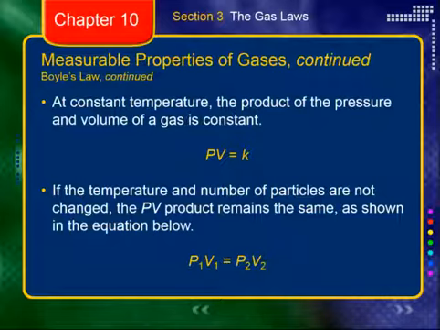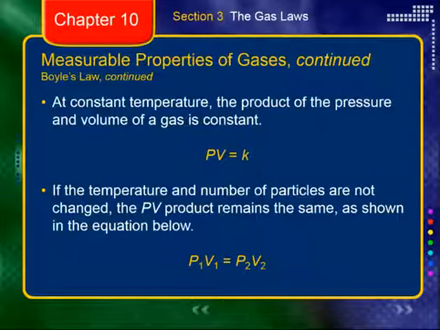Now mathematically, we represent Boyle's Law as PV equals K, which means the pressure multiplied by the volume is a constant, as long as the temperature is the same. We're not changing the temperature. We're not changing the amount of gas. As long as those two things stay the same, no matter how we change pressure or how we change volume, because of the inverse relationship, the other value will change to offset that change. So if P gets really, really big, V will get very, very small, so that when they're multiplied together, they're a constant. It's the same value no matter what the change is.